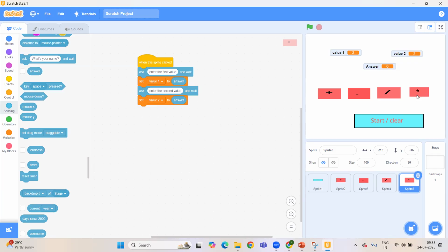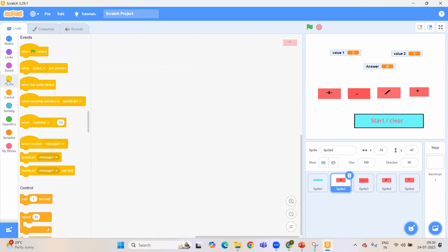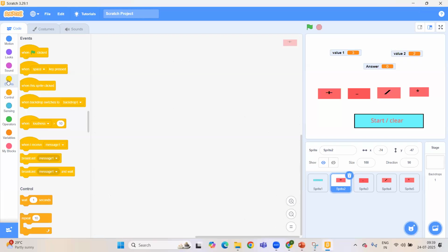Step by step. For that, first I need to create an event again. So we need to select that particular sprite. Now we need to go in the event section, because without any event creation, we can't start our code. We can't check the result. We can't check the output, right? So we need to select when this sprite clicked.